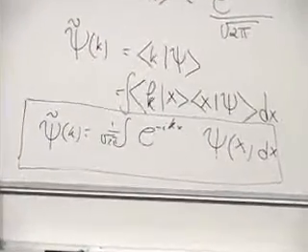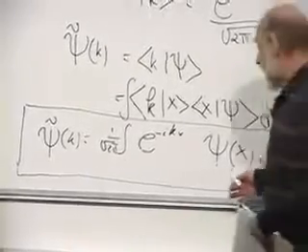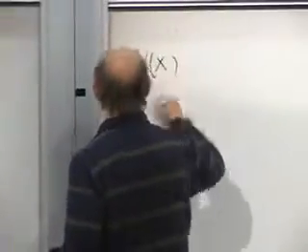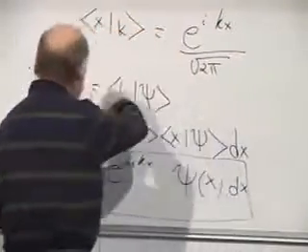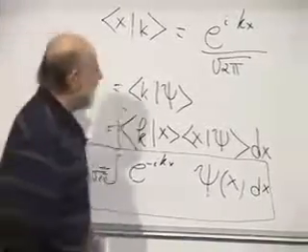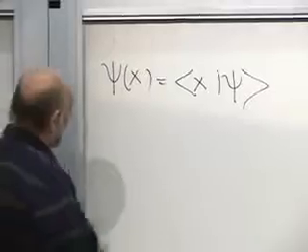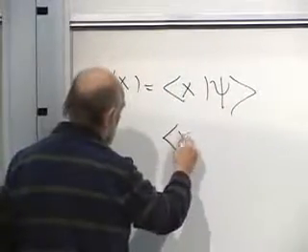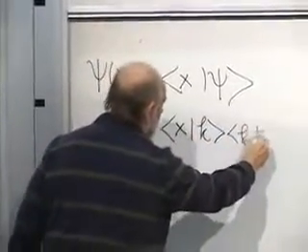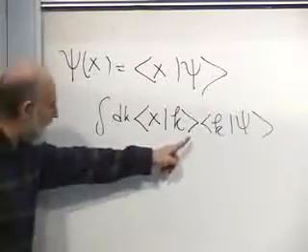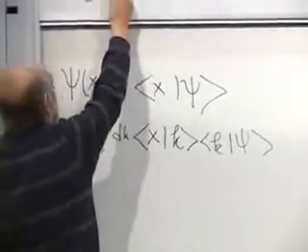You can go in the other direction. You can do exactly the same thing to relate the position space wave function to the momentum space wave function. You go through exactly the same operation, or almost exactly the same operation. Let's see if we can do it. Let's see, what we write is that psi of x, I'm taking this pattern that we have here, but interchanging x and k. So psi of x is by definition <x|psi>. That's its definition. And now to calculate it, I'll insert a complete set of momentum states, <x|k><k|psi>, integral dk. Again, I have now done exactly the same thing, except I've expressed the identity operator I as an integral over k.